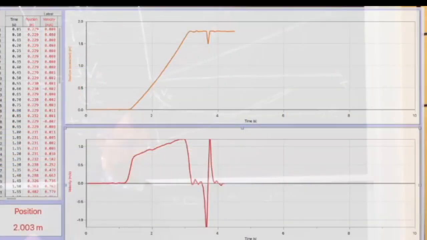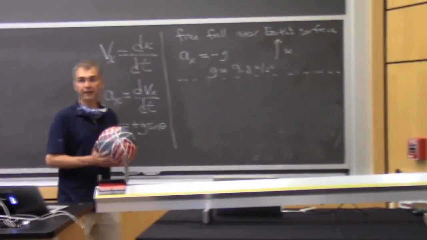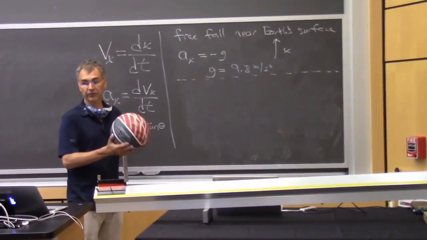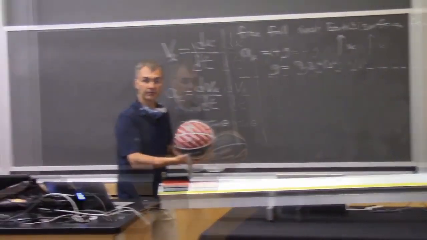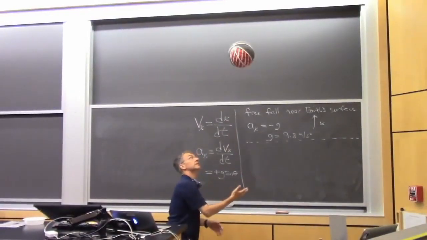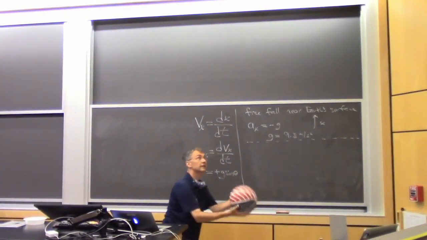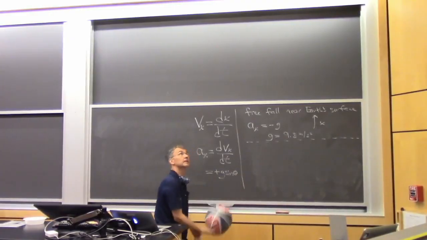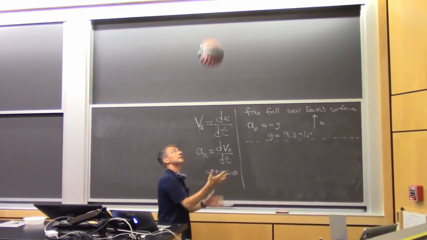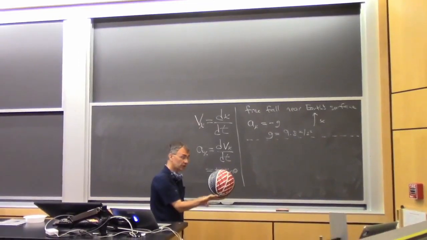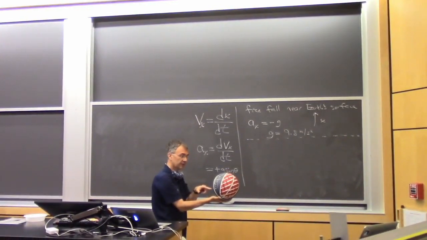I like that one. What do you expect the shapes of x versus time and v sub x versus time to look like for a basketball tossed upward? And I'll just toss it upward from here and I'll catch it. We'll call time equals 0 the instant just after I release the ball, and then you want to know what happens from the instant just after I release the ball until the instant just before I catch the ball.